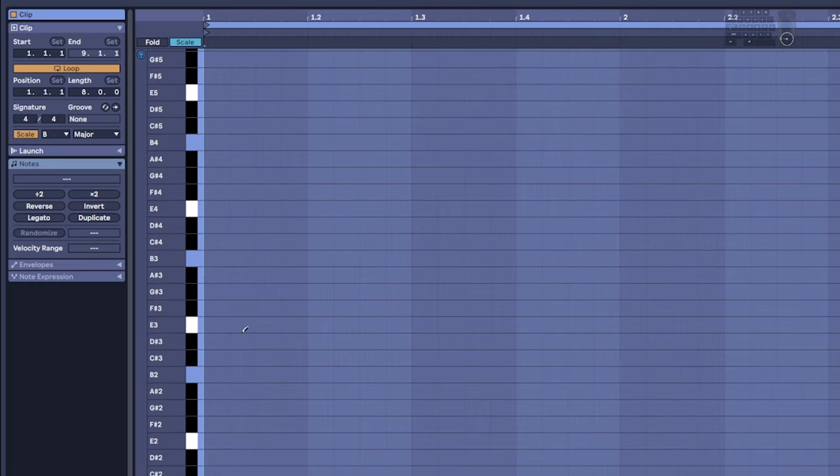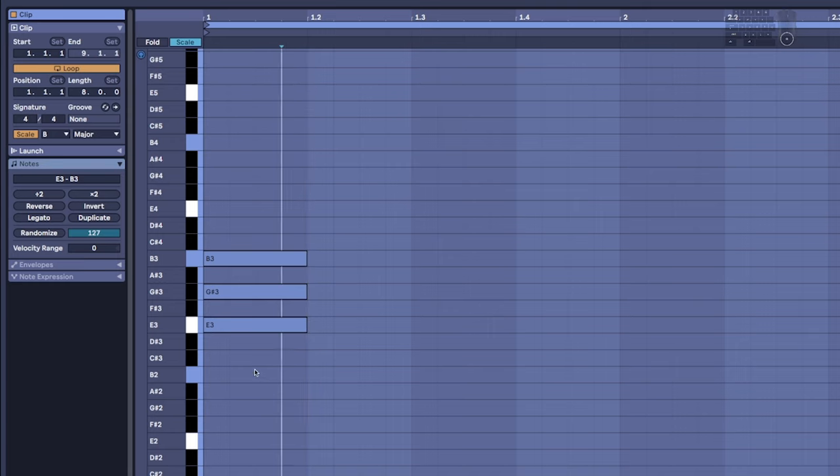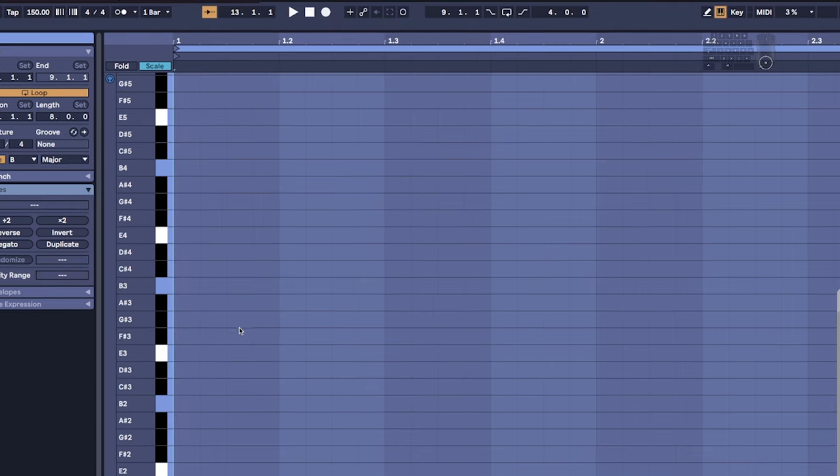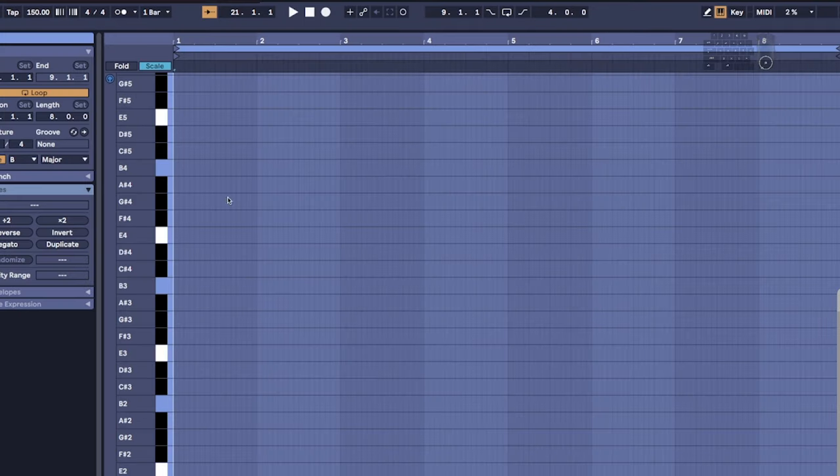Normally, I would write out the chords as normal so that we have them, but for simplicity's sake, and because we'll be making a bunch of different chords, rather than having to write each one in and do that very tedious task, we're gonna skip all of that, and I'm gonna activate my easy chord rack, and we're gonna match it with the key that I'm writing in. Keeping it to B major like this. That way, I can easily generate chords.